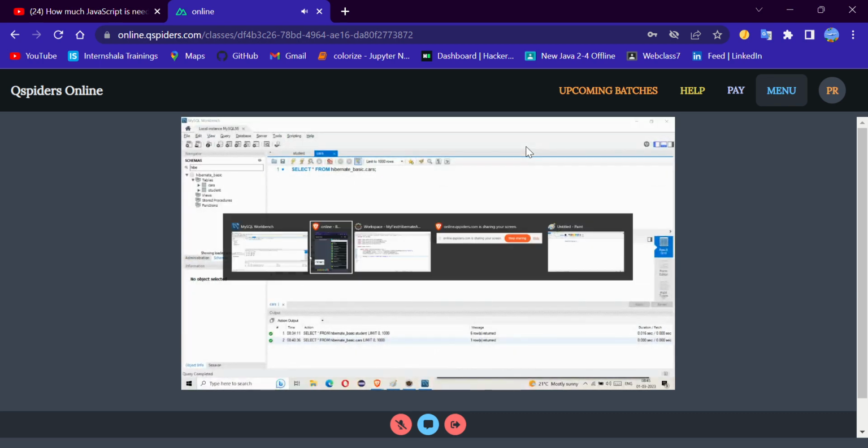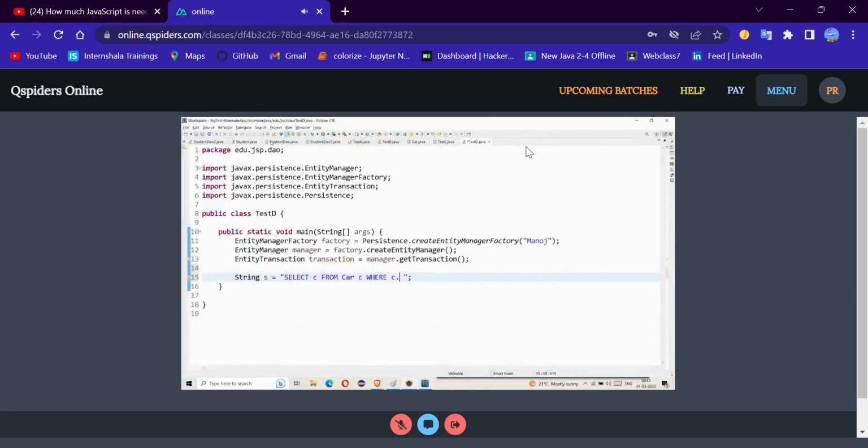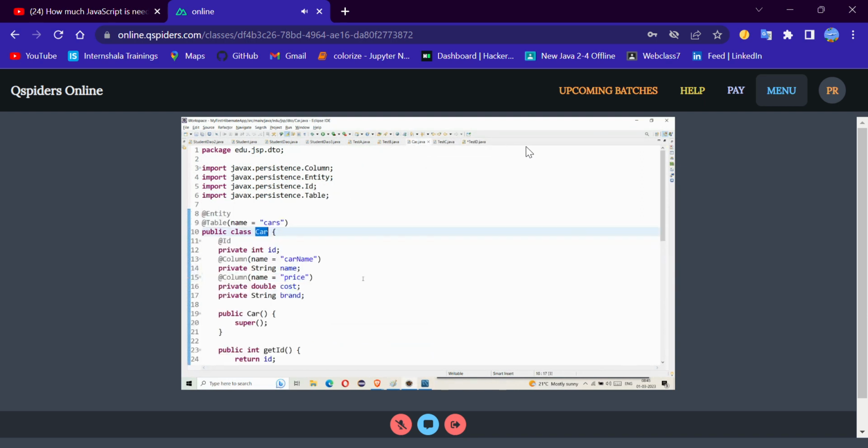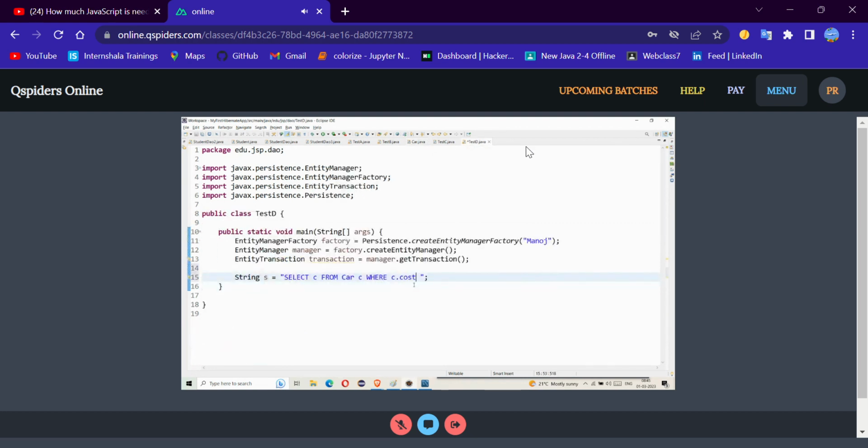But what is the variable name we have in our Java class? The variable name is cost. We need to mention this variable name here. So cost is greater than, and I will use the placeholder as one. So greater than this value.